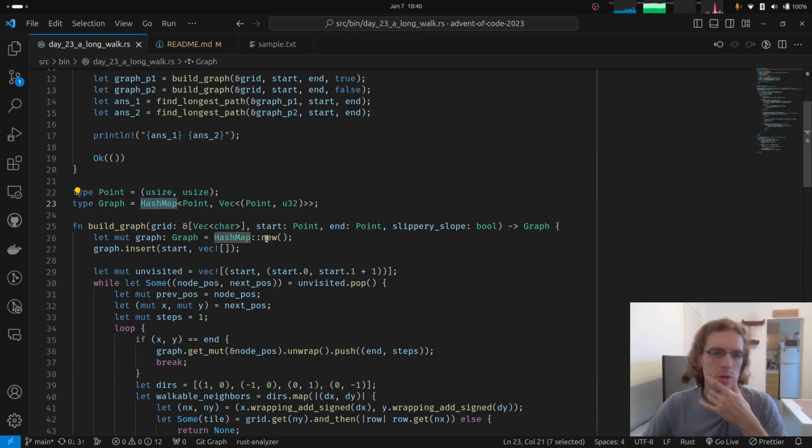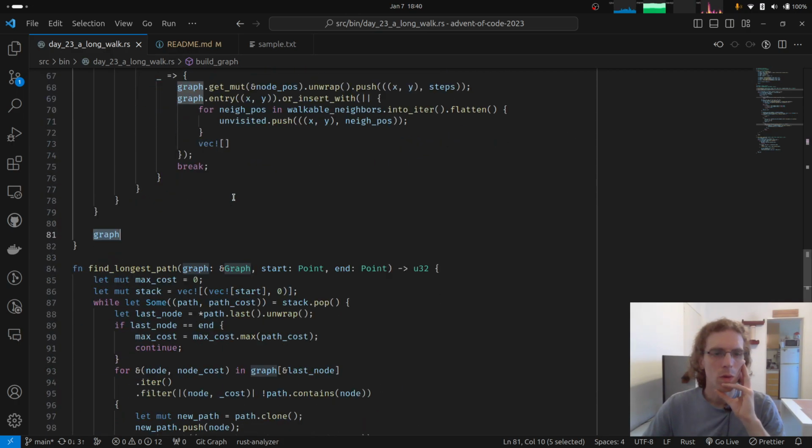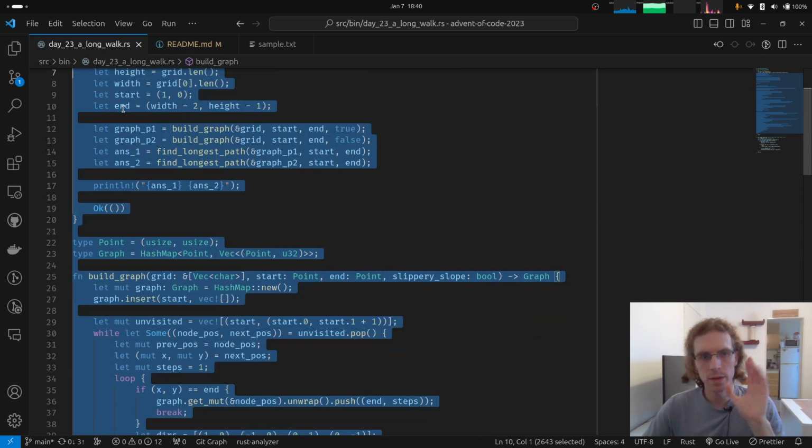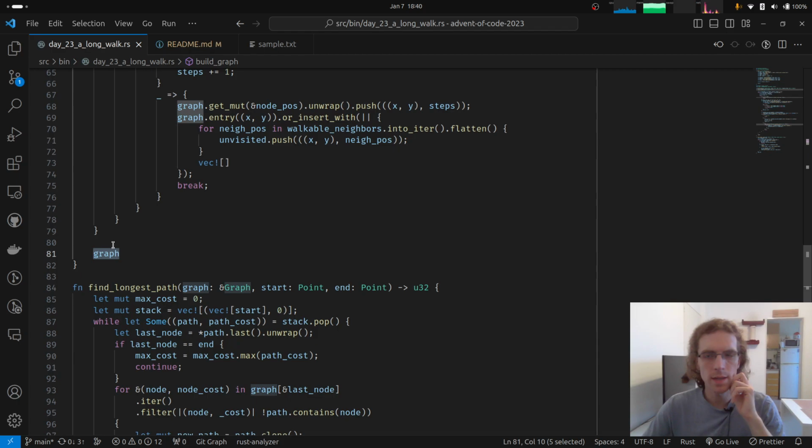So how are we going to do that with this graph thing? In this build graph, we have a mutable variable for the graph and then in the end return that. What we could do is leave everything the same, and before returning that, convert it into a vector.